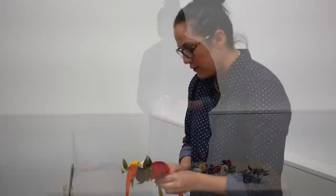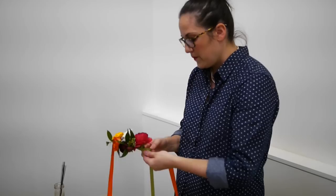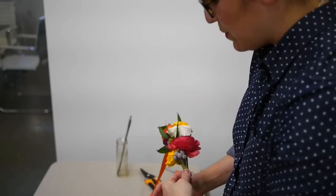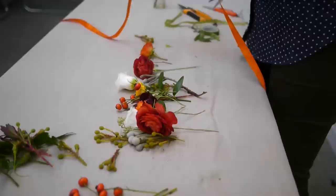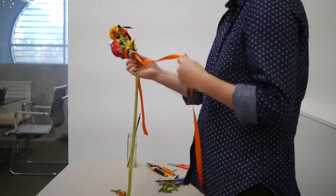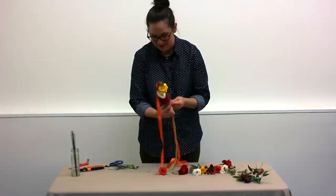You want to be careful with something that has a really weak stem, like ranunculus — they have really thin, hollow stems. That's why we wire them to begin with. Even though they're wired, you want to be careful when you're twisting them in. You don't have to tape all the way to the end, because if you did then you'd have big gaps. If you want to get really fancy when wiring the ranunculus, you could use a tiny little piece of wet tissue paper or paper towel — that gives it a little moisture. That's helpful if it's going to be really hot out.